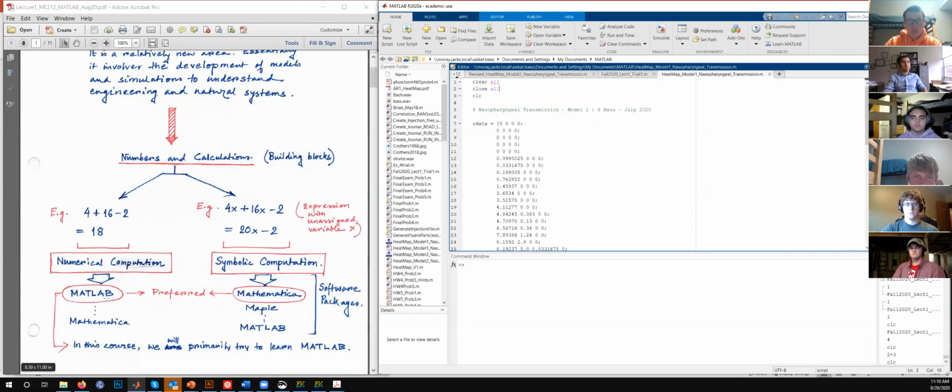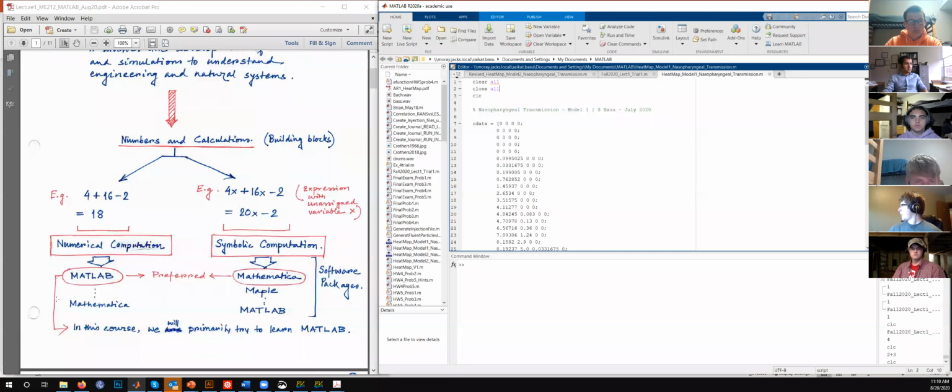Numerical computation, Matlab is better at it than Mathematica. Symbolic computation, where you have a lot of unknowns like X, Y, Z, Mathematica tends to be better because it is better with dealing with algebraic equations than Matlab. But in general, both can do everything. So since I've been using Matlab for a while now I can sort of figure out, okay, Matlab is the better tool for this particular problem, or Mathematica would be a better tool for a different problem. But as of now, just focus on Matlab. That would take care of most of the engineering calculations.